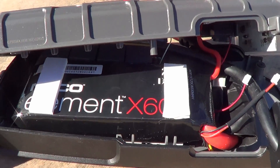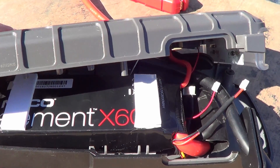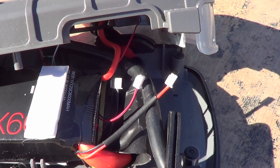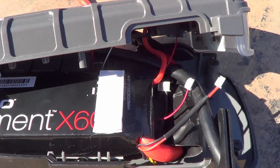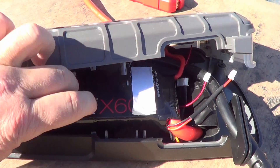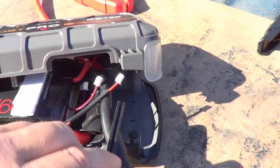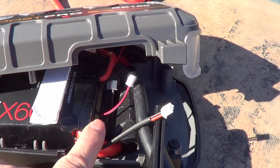So the battery has the capacity of 8 amp hours. 11.1 volts is the nominal voltage — it can go as low as 9 volts and as high as 14 or so; that's how they rate lithium batteries. This looks like the same type of battery they use to power radio-controlled planes, helicopters, and cars — but they've customized it. I like that the battery leads don't go through any connectors; they come right in and connect directly into the battery.